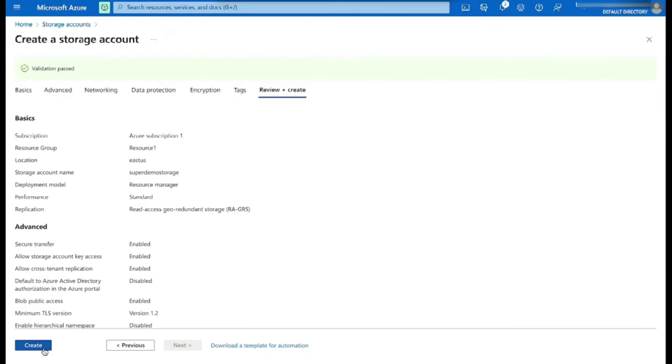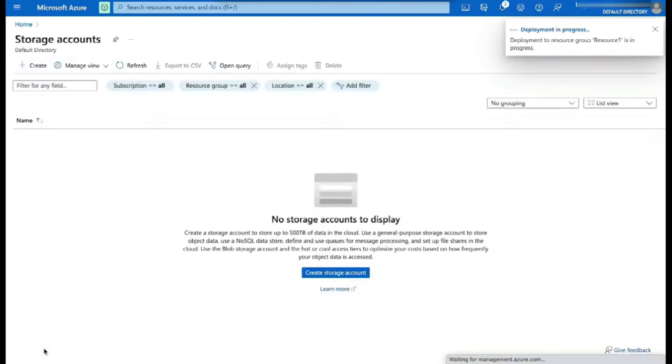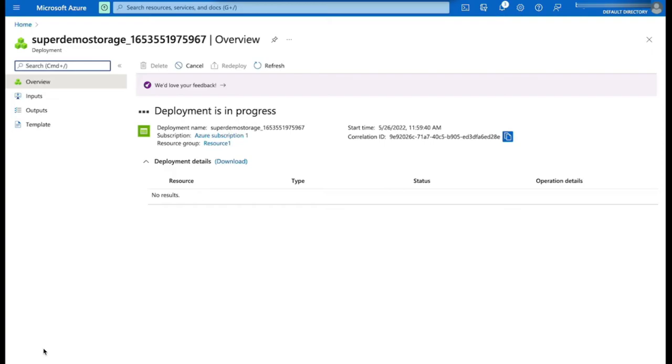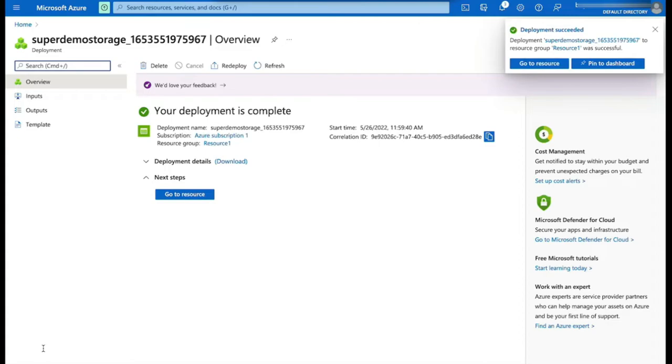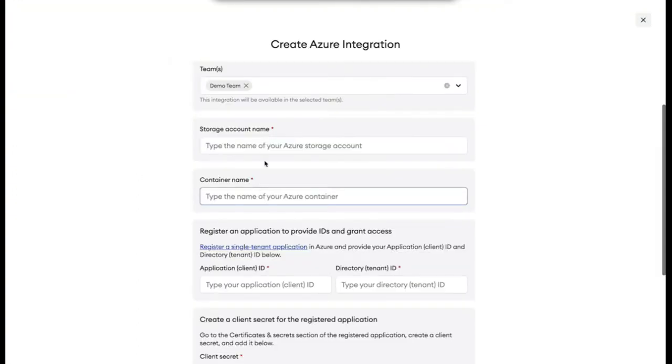And we're going to click Create. So now we're going to wait for the deployment to be done. Now that it's done, we're going to type our storage account name in our setup page.